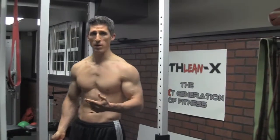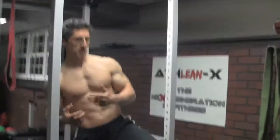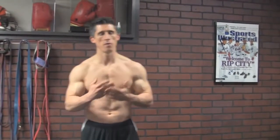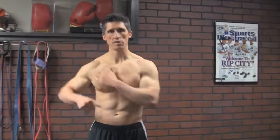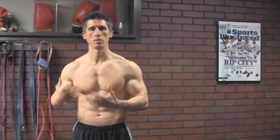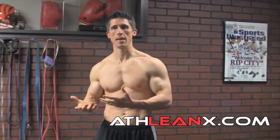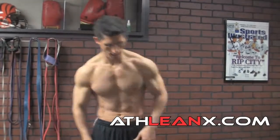The first one I want to show you in this week's video is the upright row. Because we know that when it comes to building shoulders, we can do our pressing, we can do our laterals, but the upright row is a great exercise for engaging the shoulder, getting contraction in the shoulder and helping to build it. The problem is the mechanics of the exercise put it in that iron graveyard, and it belongs in the iron graveyard. I'm going to show you why.